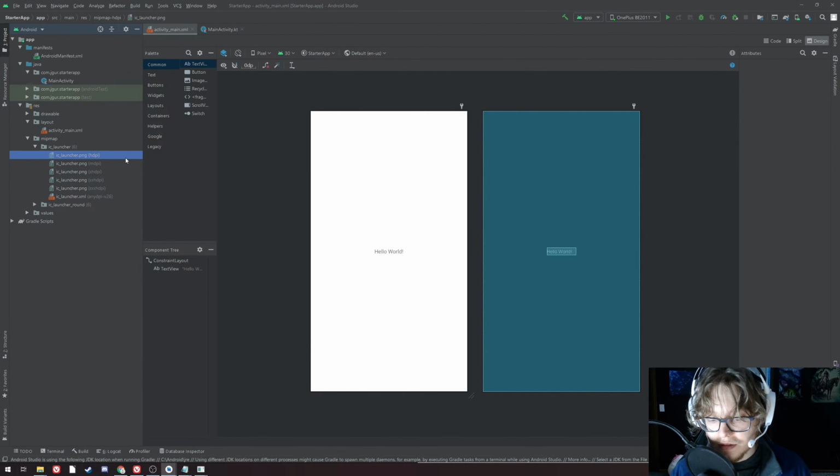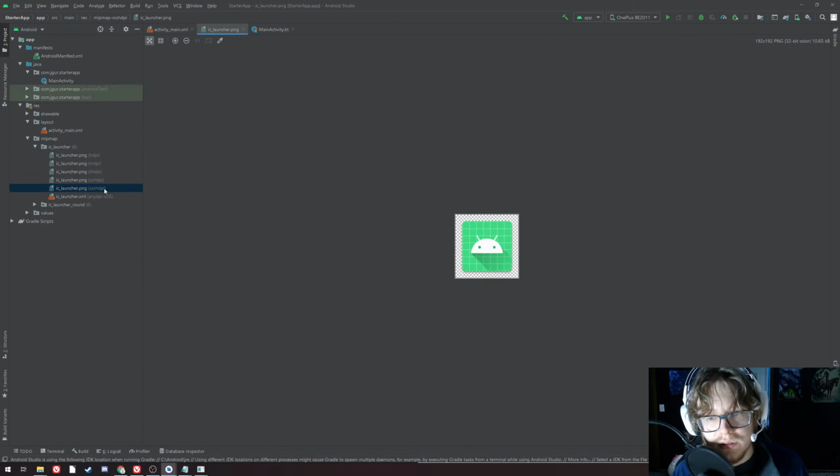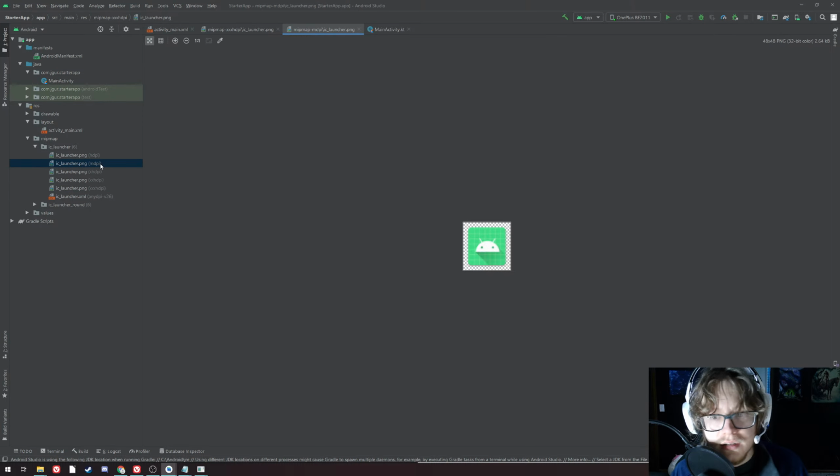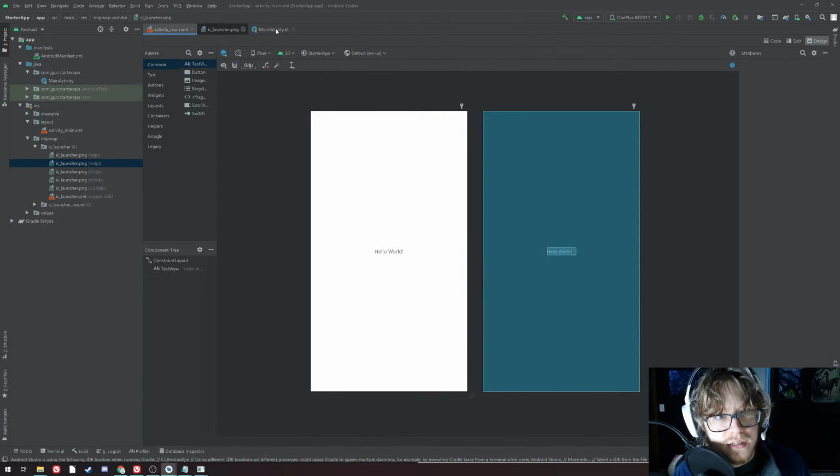You'll notice that there's a bunch of different versions of the launcher, and then next to it, stuff in parentheses. So Android typically requires you to upload multiple versions of all of your art assets. Depending on the resolution and the size of the user's screen, it'll load a different one. So they've got their high DPI, medium DPI, extra high DPI, and so on. This obviously being the most beautiful, and of course you can tell the difference between them. Grainy, beautiful. So extra high DPI is the highest.